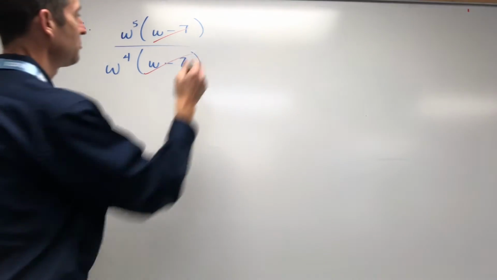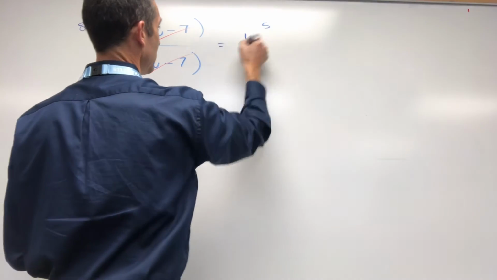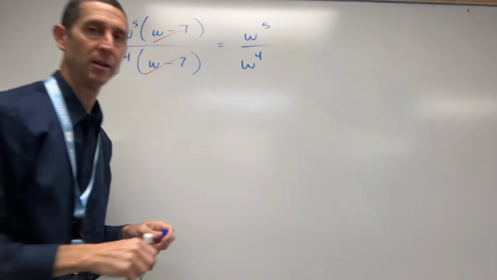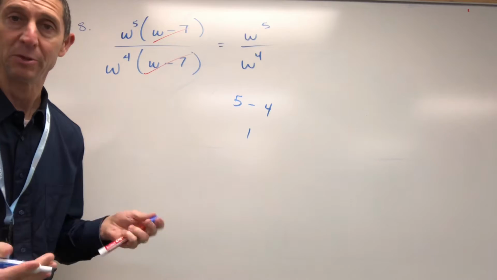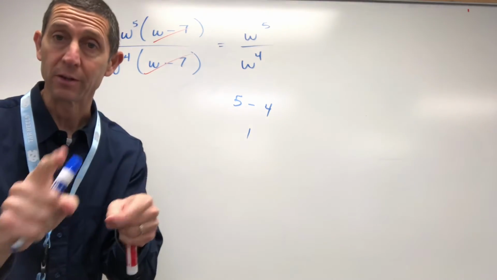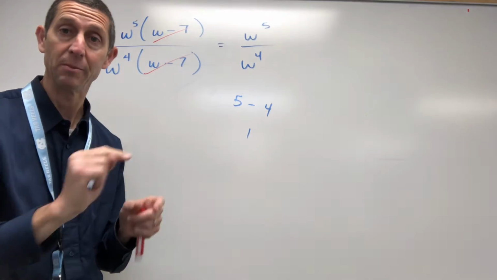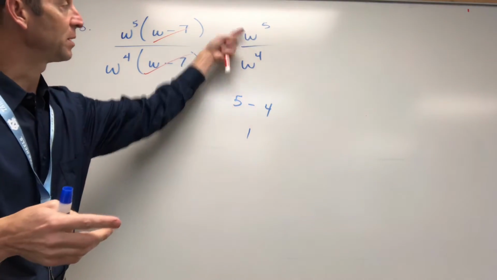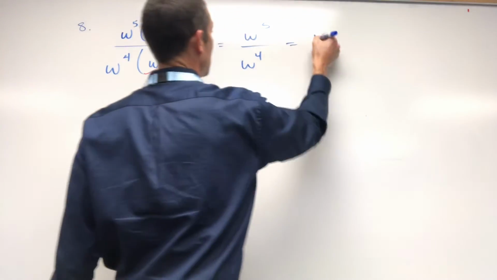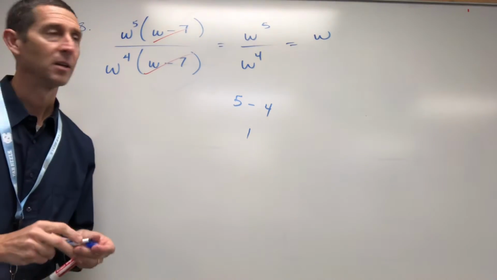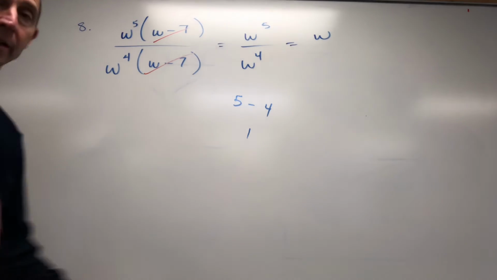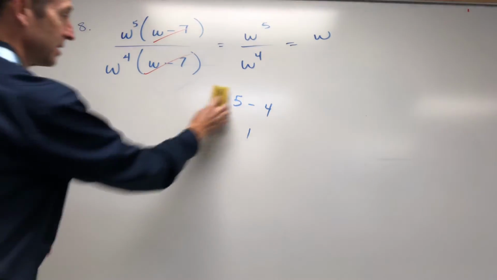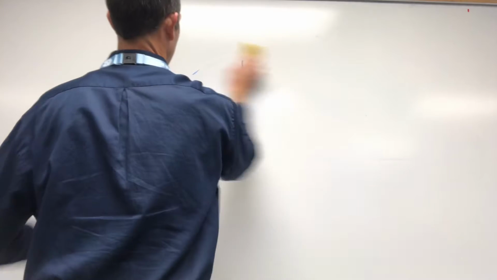So now we are left with a W to the 5th over a W to the 4th. We can just subtract this. 5 minus 4, there's going to be 1 W left over. Your 1 W left over, is it going into the top or is it going onto the bottom? That's a good call. Well, the 5's bigger than the 4 and he's up top, so my W's up top. All right, so you caught a break on this. These were exactly the same. They could cancel. Now on the assignment, you'll get some that are not exactly the same, and they're going to try to trick you into canceling that. Hopefully we don't fall for that.